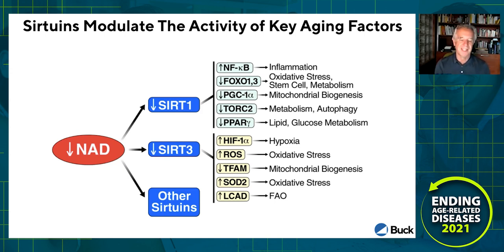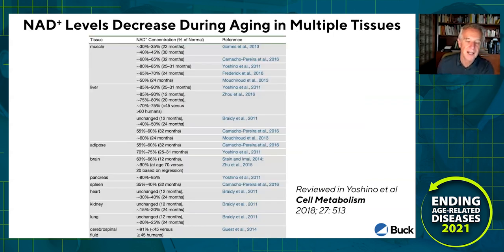Now, one of the things that was remarkable is the discovery by many groups that the activity of SIRT1 and SIRT3 and other Sirtuins decreases during aging. And therefore, a model was proposed that one of the causative events of aging might be this downregulation of Sirtuins. Now, the reason why their activity decreases is because NAD levels themselves have been shown to decrease during aging. And this has been actually demonstrated in multiple organisms.